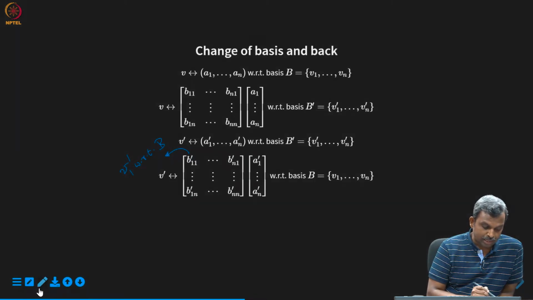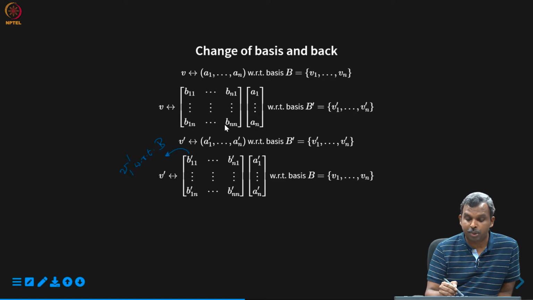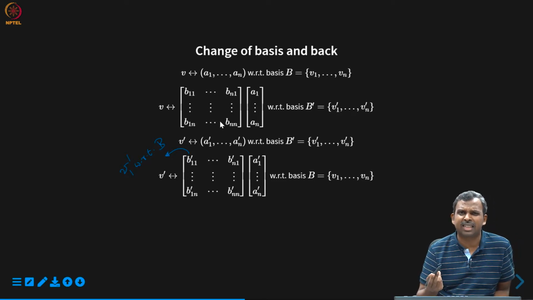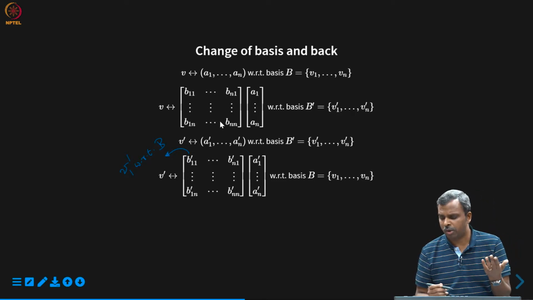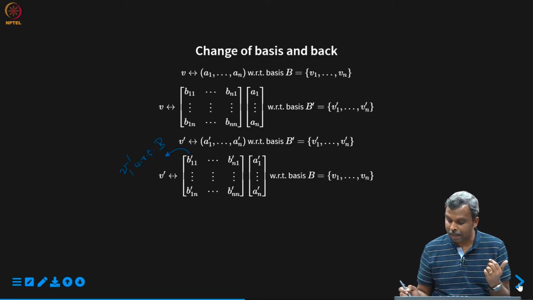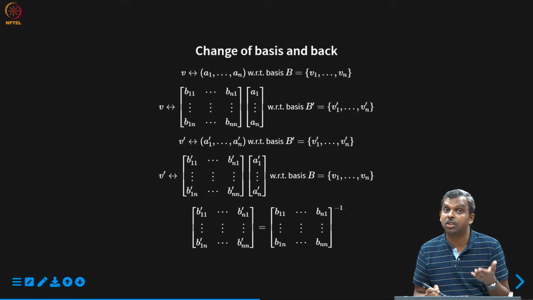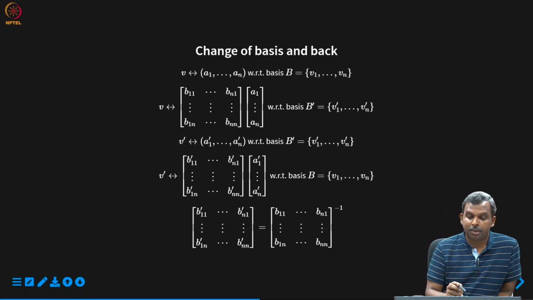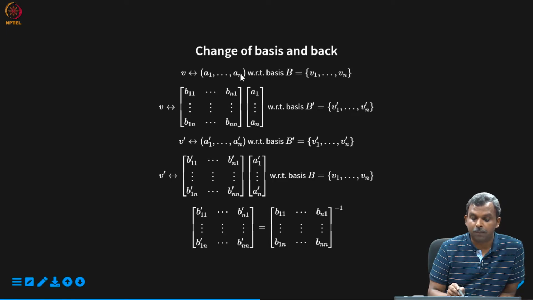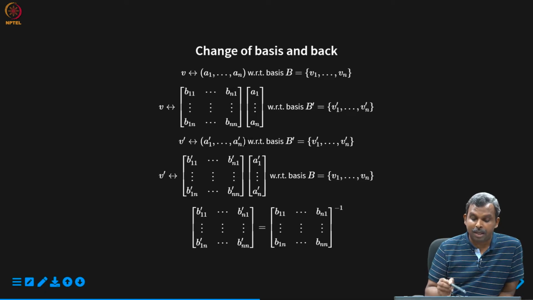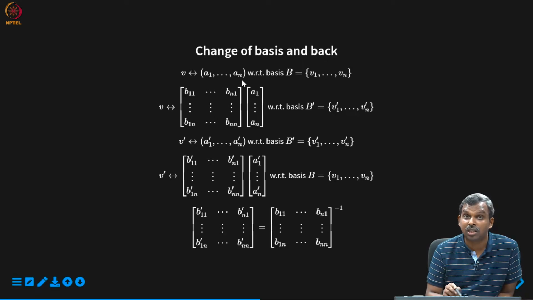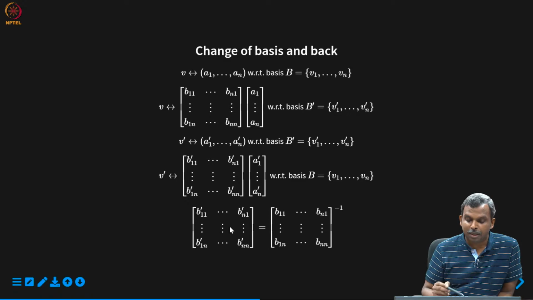Okay, so now what's interesting about these two matrices, you can see that they have to be connected. One is going from B to B prime, the other is going from B prime back to B. Okay, so what will happen is that this matrix will be the inverse of that other matrix. Why? Because you take any vector V, any coordinates of V, you apply this first matrix to go from B to B prime, and then apply this second matrix to go from B prime to B, you better get back the same original list of coordinates, right? You can't get some other coordinates. So these two matrices better be inverses of each other.